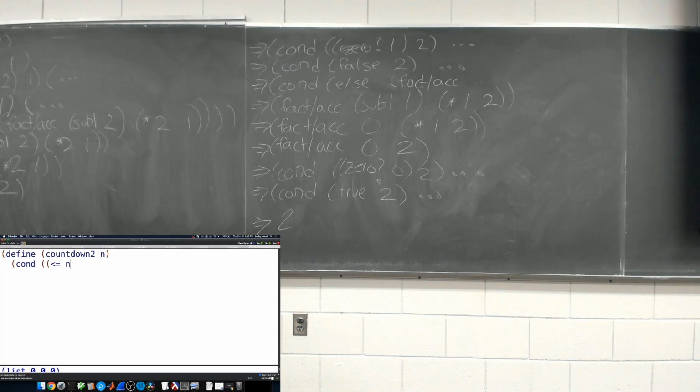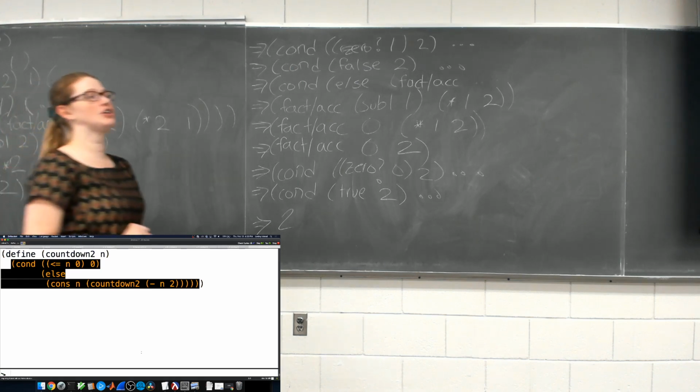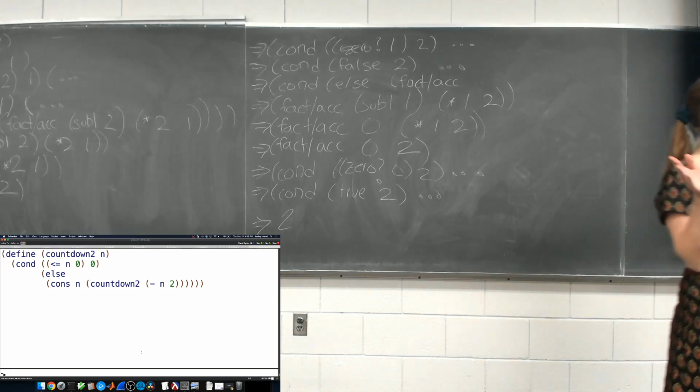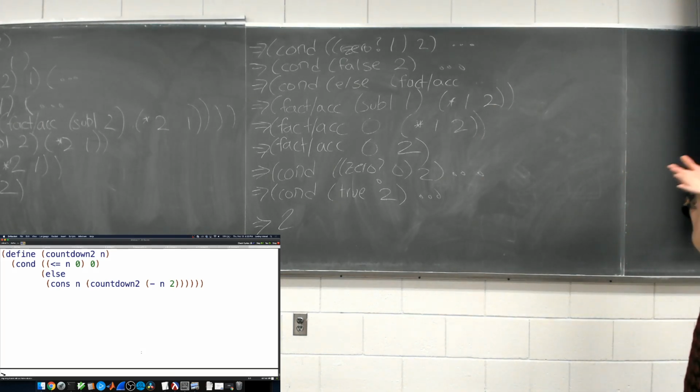So we have this function here. And it looks so much like simple recursion, but it's not. It's generative recursion because we are not moving one position towards our base case, we're moving 2. The progress towards the base case is not simple.